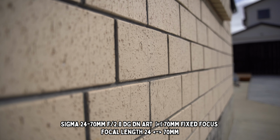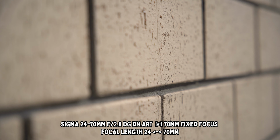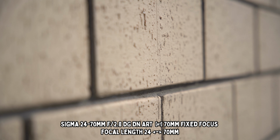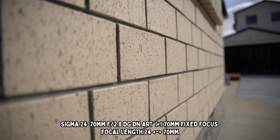I've also done some tests to see if this lens is parfocal or not. While I cannot say this is 100% a parfocal lens, from what I see, changing the focal length doesn't seem to have any effect on the focus.